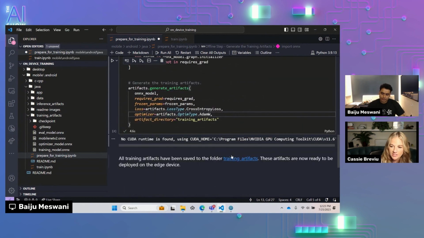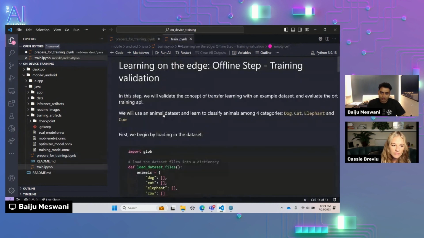Cool. So now we're ready to actually see how we take this and do the training in the application itself, right? Yeah. Now with these artifacts generated, we are ready to perform training. Before we go into the Android application, let's see if we can actually train using these artifacts and prove that this kind of transfer learning is possible on the MobileNetV2 model. We will do this experimentation in Python.